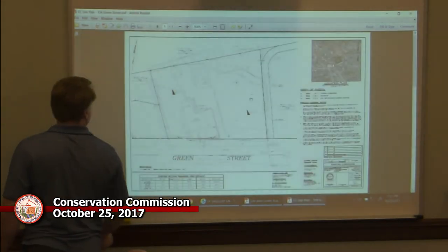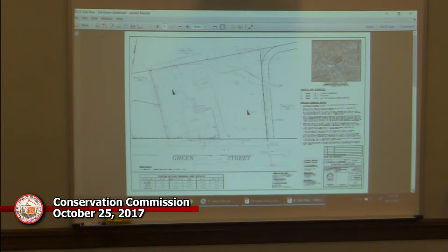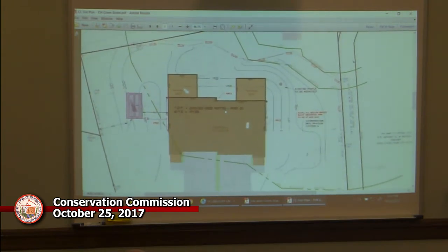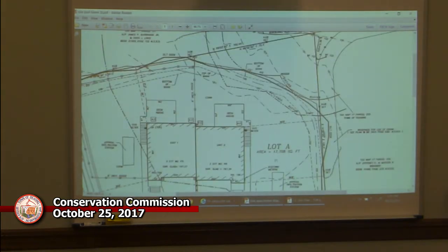And here's what we permitted. So this is the approved plan. So I can switch back, but you can see it's kind of meeting 197 about the house. 194, kind of 195, dropping down, but a lot more gradual. And on this one here, it has a larger area that's flat, and then it's not as gradual.